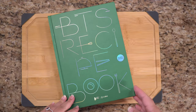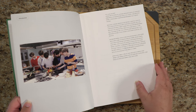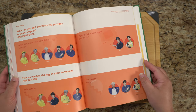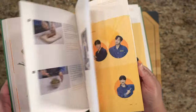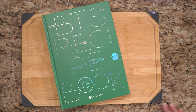Aloha, ko'u aloha. In this series, I'm cooking all the recipes in the 2022 BTS Recipe Cookbook. The recipes are based on actual meals that BTS cook themselves on their many shows. I've been ARMY, or a fan, since the Love Yourself era. I'm super excited to start this journey on learning more about the boys and Korean cooking. Welcome to Karis Corner.